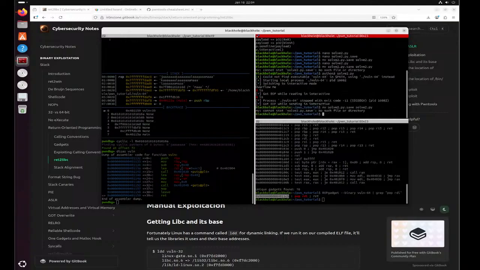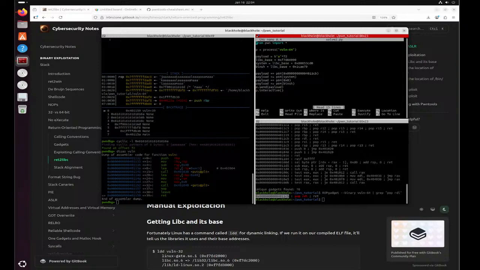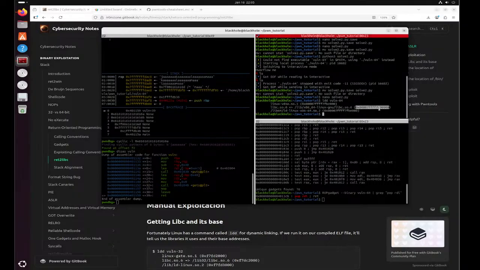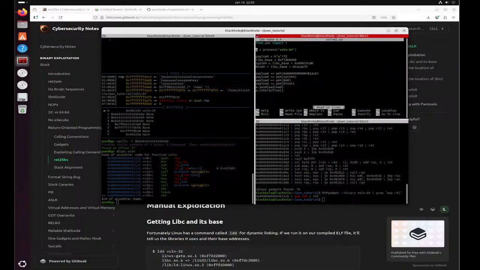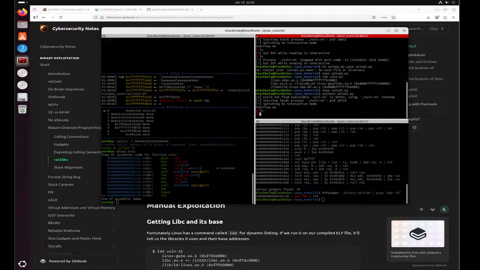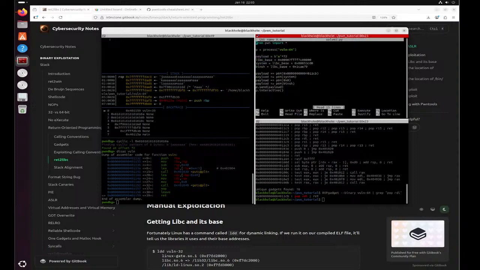Okay, I'm getting an EOF. Where did I make a mistake? Oh, ldd vuln64. This is the big mistake. This should stay the same.